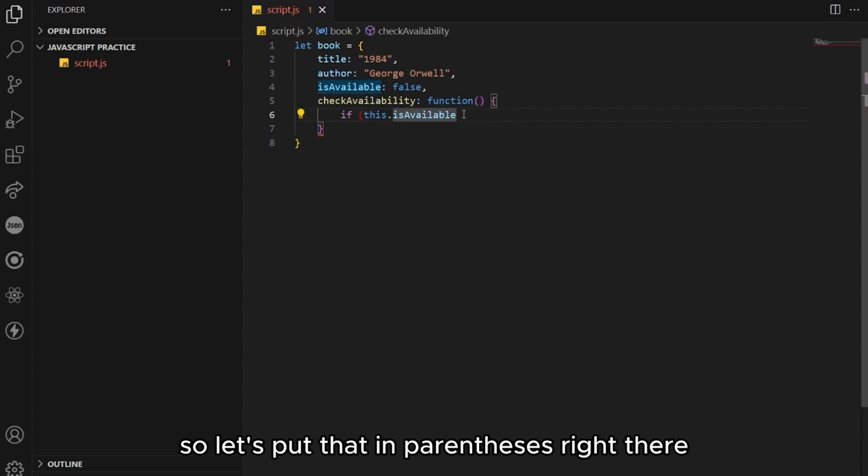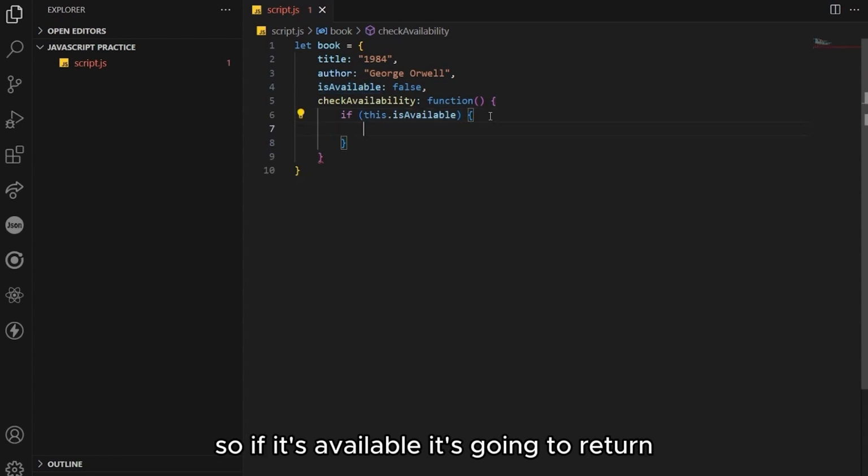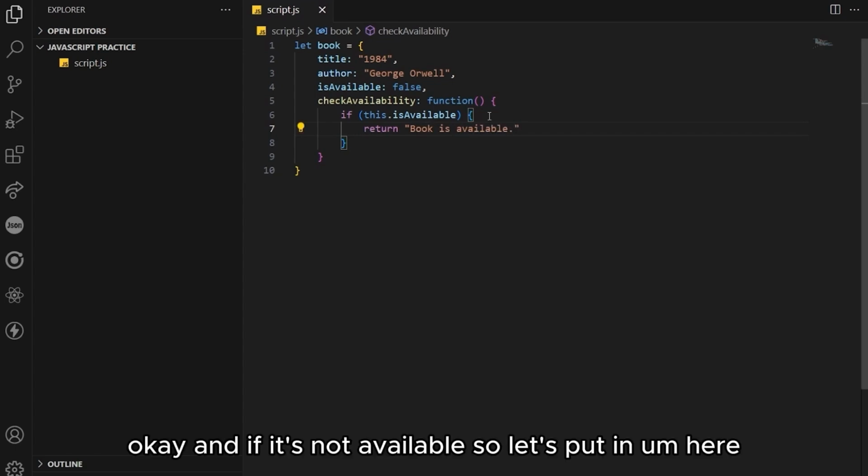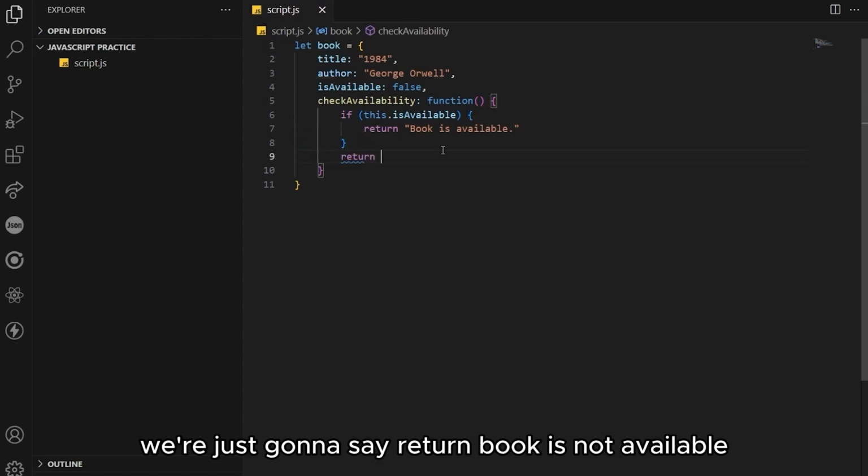So let's put that in parentheses right there. So if it's available, it's going to return book is available. Okay. And if it's not available, we're just going to say return book is not available.